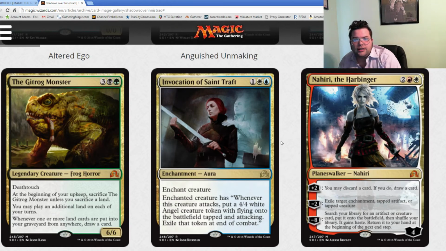Nahiri, the Harbinger is 2 red-white for a 4 loyalty planeswalker. Plus 2: You may discard a card. If you do, draw a card. Madness enabler, card selection, powerful ability. Minus 2: Exile target enchantment, tapped artifact, or tapped creature. Gets rid of their creatures that are attacking and blocking.